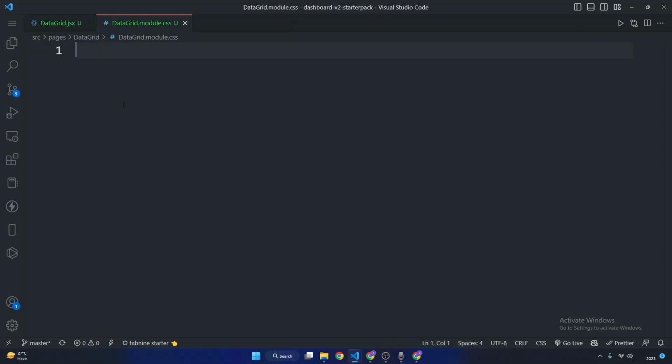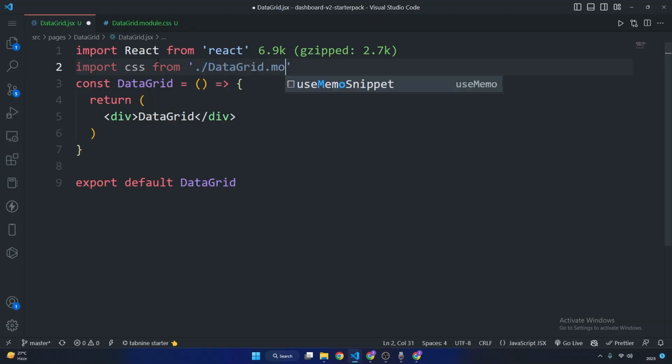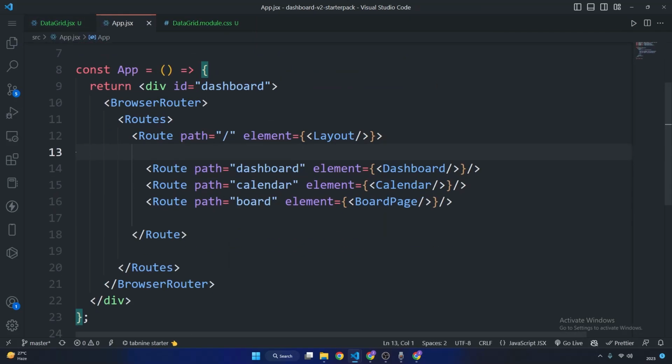Okay, and then here in the JSX, RAFCE, let's save this, import its CSS here, import CSS from the relative module.css. Let's save and move to our app.jsx to include it as a route.